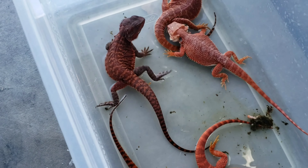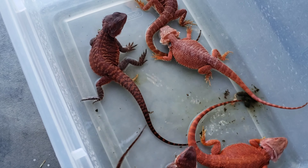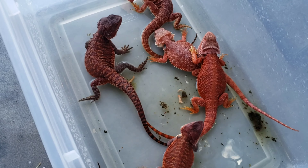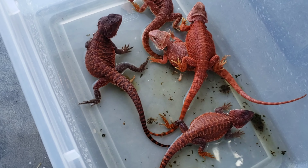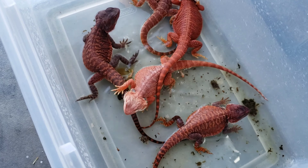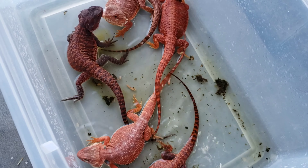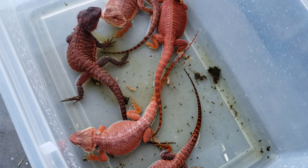Everybody's about to start going to the bathroom in here, so I'm going to go clean their cages real fast so I can get them out of this water. I'll show the other three that's going to be part of this group as well — they're not necessarily red but other projects that lead off from the reds.